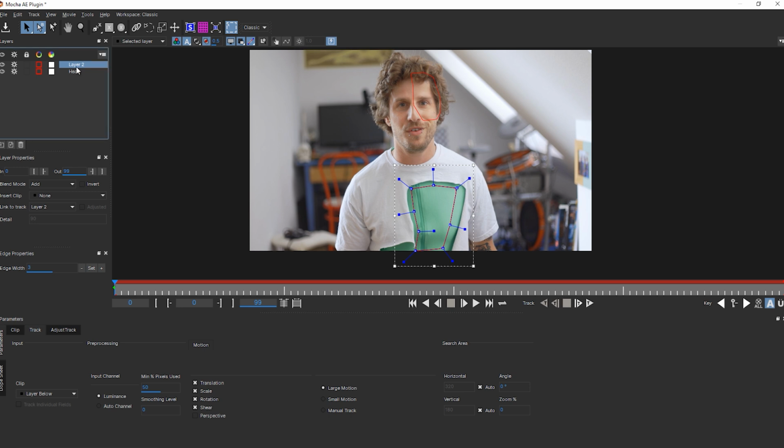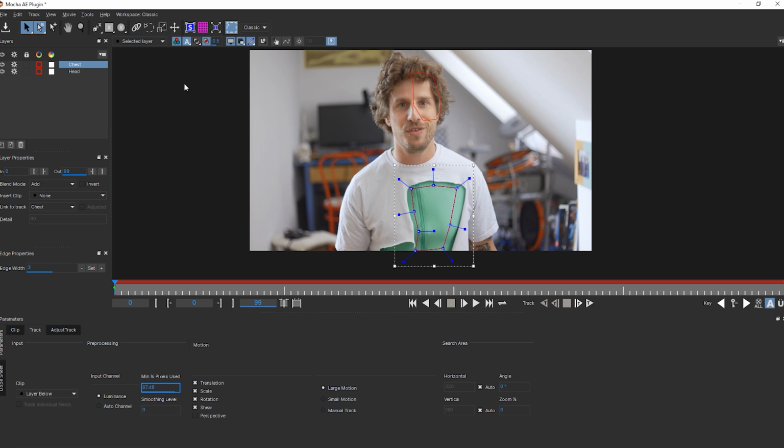I'm calling this one the chest. And again, for the chest, I'm going up to about 90%. And you see, once that setting wheel is activated, it will track it. And this is just useful if you track both of the shots and then later on you want to retrack something, just be aware to disable the other ones so that they don't track all over again. And this is basically everything you have to do.